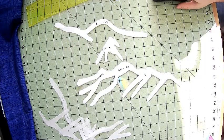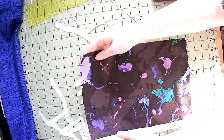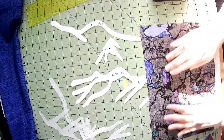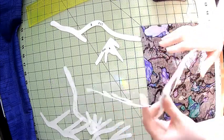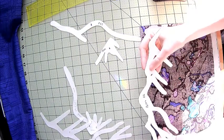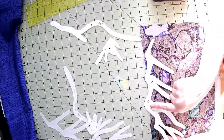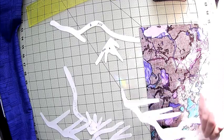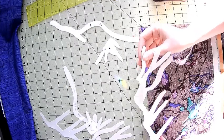For the Pellon Easy Steam 2, I'm going to be using this fun fabric. To do this, we take it, flip it over so the wrong side is up. This is very important. Next, we're going to be taking our templates with the right side up. The way you know it's the right side is it'll have writing on it, and as a backup, the back side will have a grid on it.